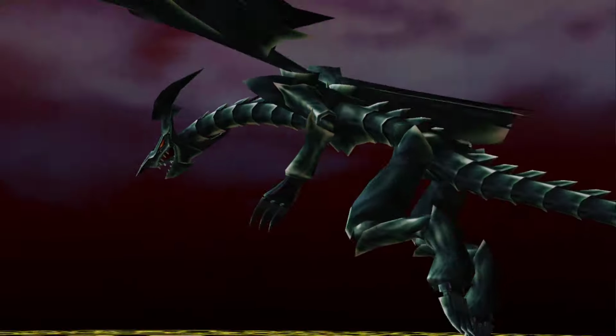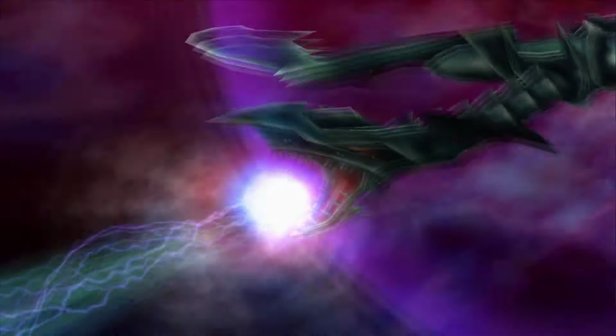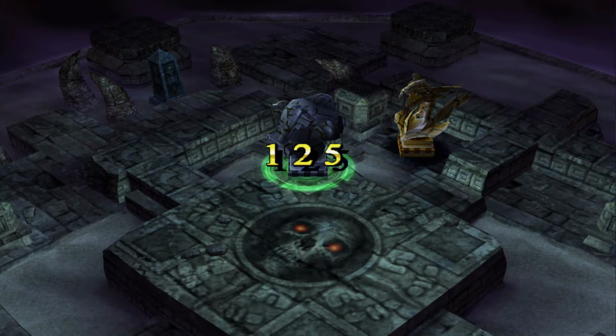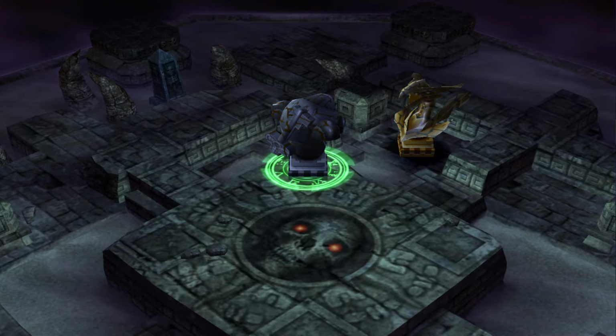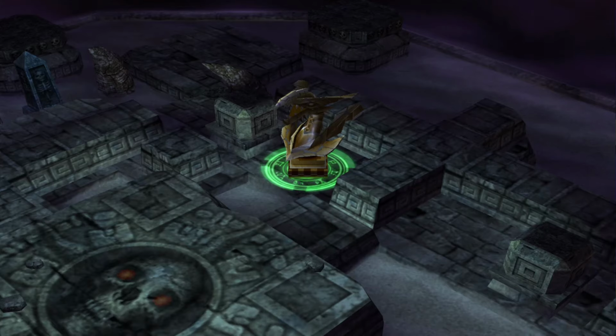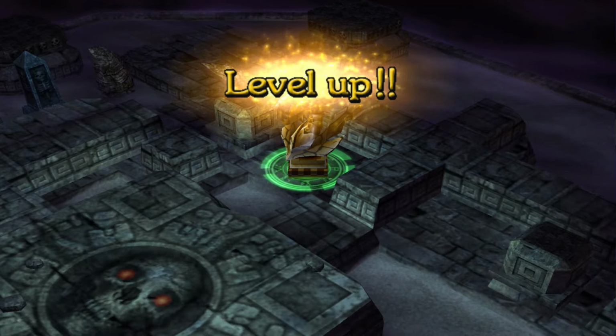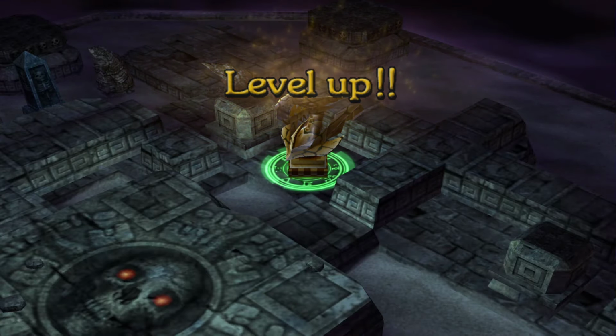Only losing Exodia so far is not bad. So effectively, we lost one and took out three because we lured the other one into attack range. What I should do is move my monsters so they all kind of move in together. Ooh, 100 XP off the rip, huh? We take that. AT went up, which is attack, duh. HP went up a little bit, AP plus went up a little bit. All right, not bad overall. Pretty good level up all around.